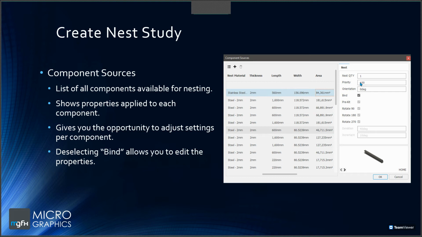You can also change priority. While I'm here, there's a priority option you can set. The higher the number, 100 being the max, the higher priority the part gets for cutting. So if you have a high priority job and then a slightly lower priority job, you can change the value so that the high priority job gets nested first, and after all of those components have been nested, the lower priority files are nested afterwards. That's adjustable between 0 and 100.